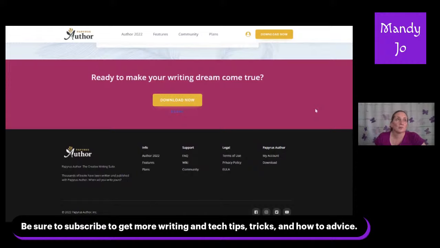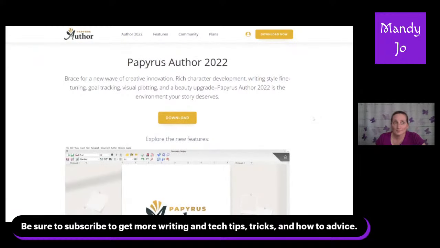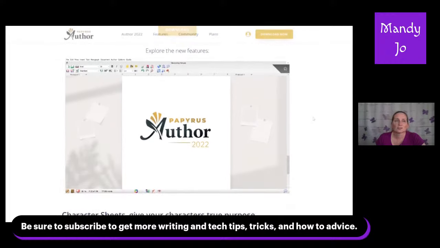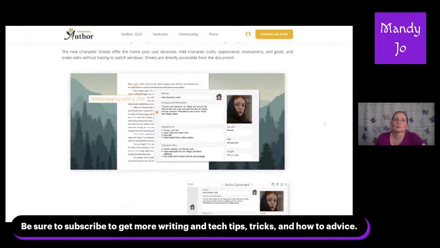So we're going to go up here to Author 2022. I really, really love this software. Just saying. So some of the new features, the character sheets, they really improved these to where it's condensed and it makes sense. So you're not scrolling this big long sheet going, where am I at?